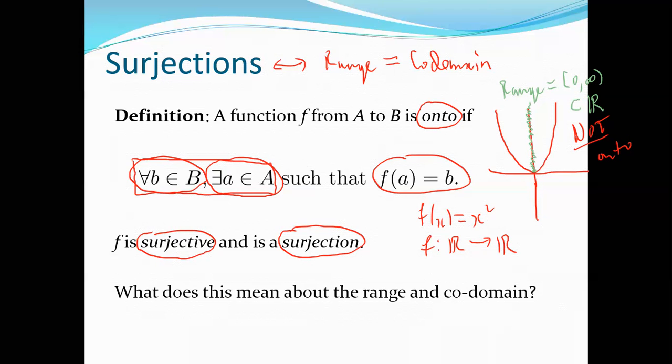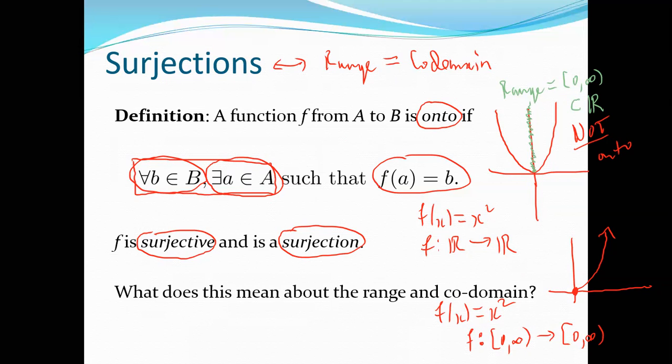Restrict the inputs. Yeah? So for instance, if I looked at f of x equal to x squared, it's a great question. F of x equal to x squared, where I thought of f as having domain 0 to infinity and range and codomain what? 0 to infinity. Then all of a sudden this graph would change, wouldn't it? It would go like this. Is that a one-to-one surjection? Yes. That would be a one-to-one surjection from 0 to infinity to 0 to infinity.